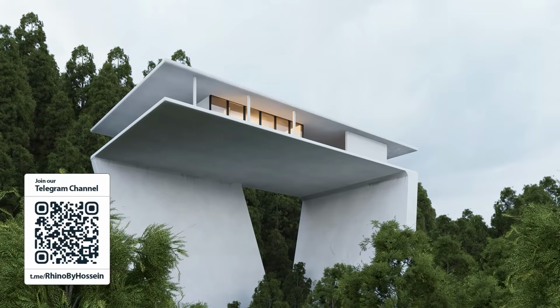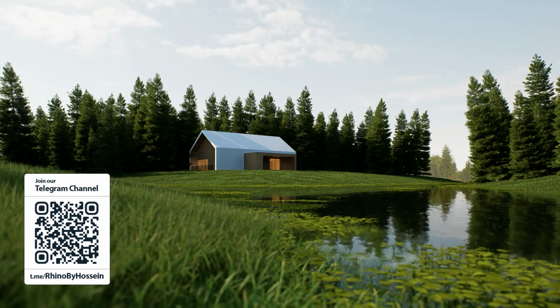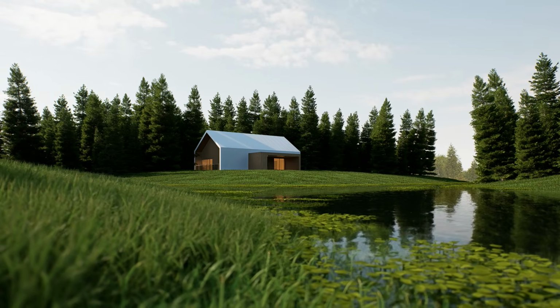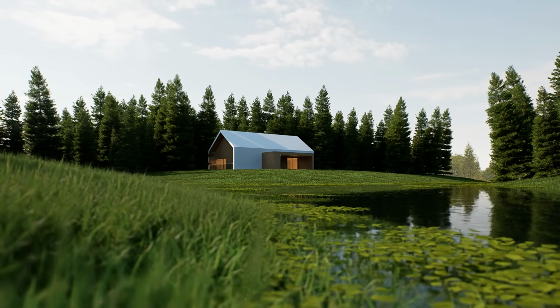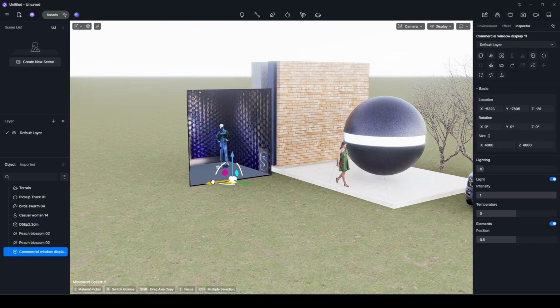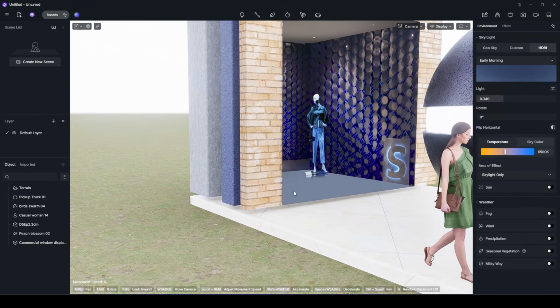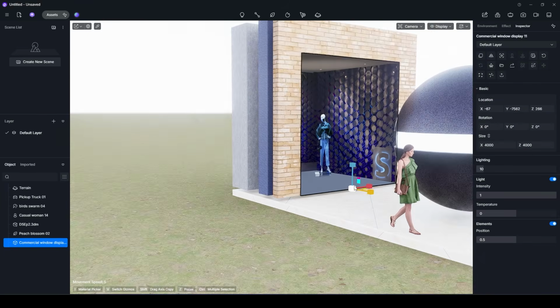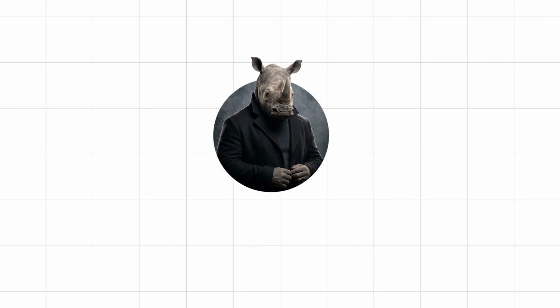In this episode, we learned what D5 Render is, explored the differences between the free and pro versions, checked the system requirements, completed the installation and setup process, and finally got familiar with the interface and the most important sections of D5. In the next episode, we'll start working with the software practically. We'll learn how to apply materials after importing a project, prepare the scene, set up the initial lighting, and create our first professional renders.